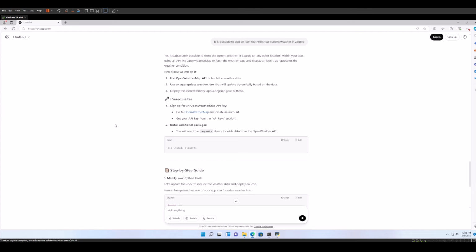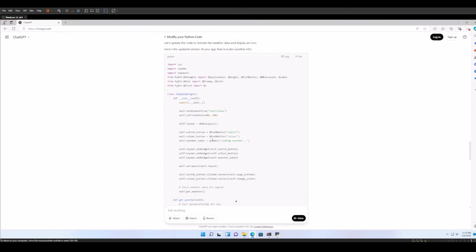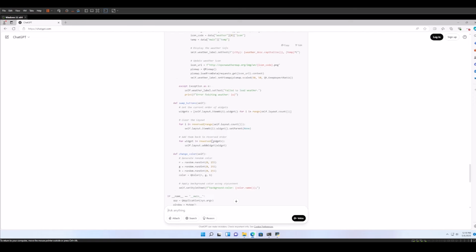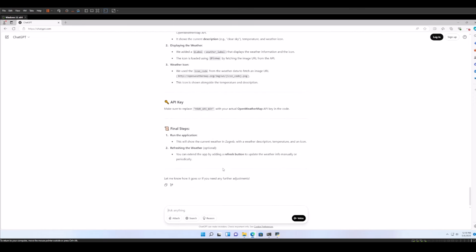Yes. And it is going to try to use the OpenWeatherMap key, which I don't want to do. The reason why I don't want to do this is because I don't want to have any API keys. Can I do it without any keys? I don't care about updating it more than once per run.